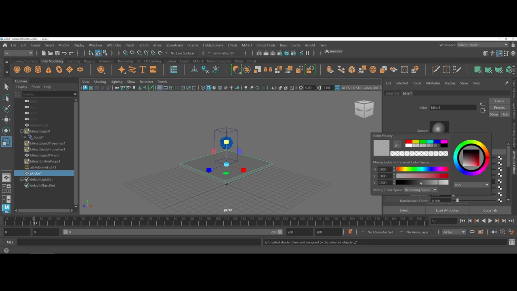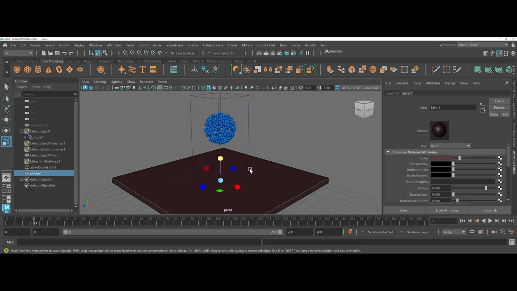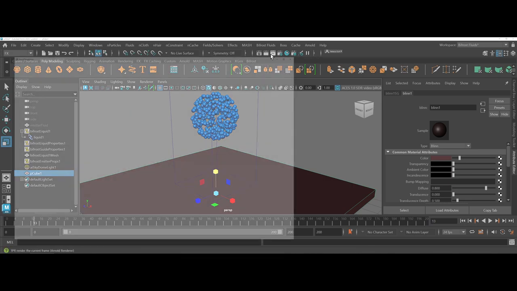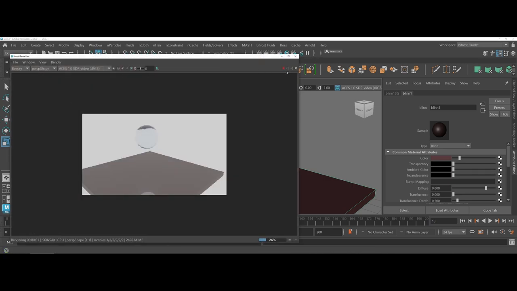And let's do a dark red there. There we go, just so that I can see what we're doing. So let's jump back into the IPR and we'll hit play. So there you can see that nice reflection, but as you can see, whoop, it goes right through your square there.